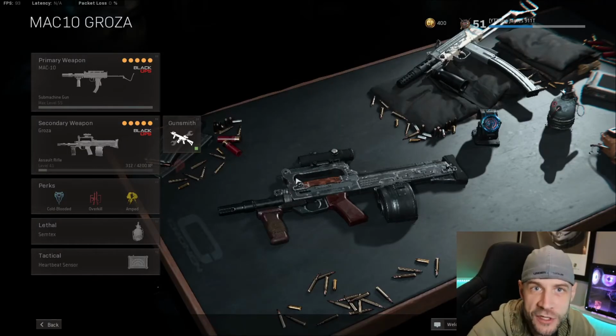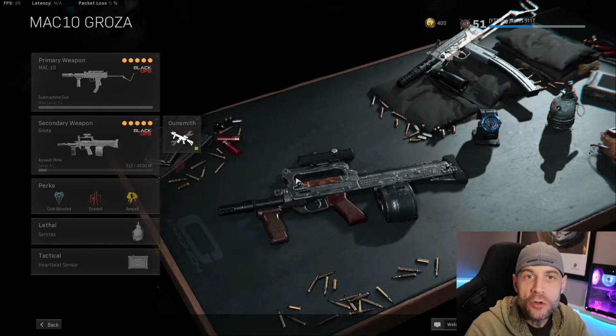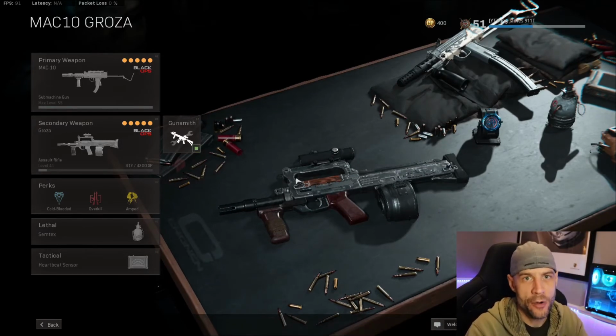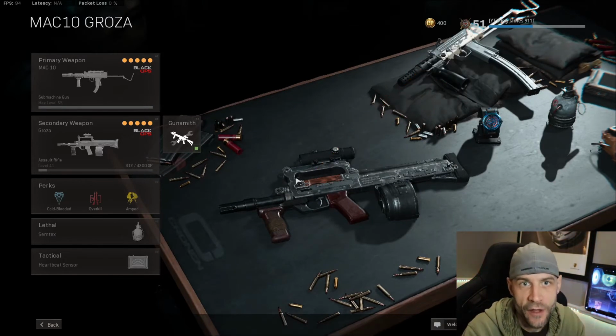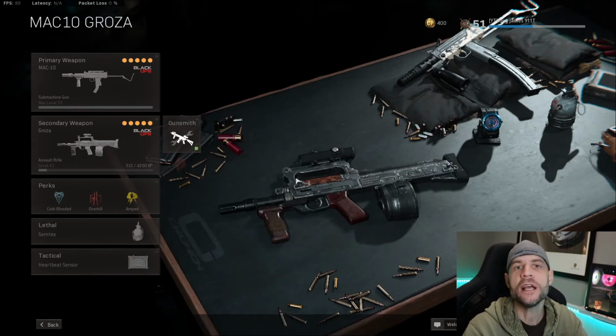So I've been playing a lot of Resurgence Trios lately, and this loadout works amazing in that game mode. Most of your fighting is up close or sort of close medium range, and these two guns really excel in that game mode. In close range, the MAC-10 probably has the fastest time to kill of any gun now, especially with the nerf on the doof doof. And at medium, close medium range, the Groza is really good.